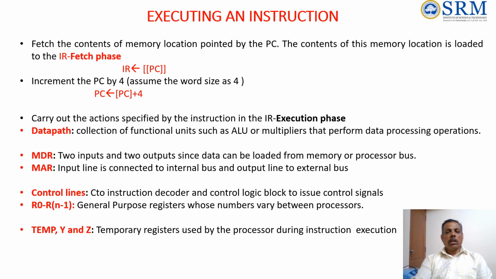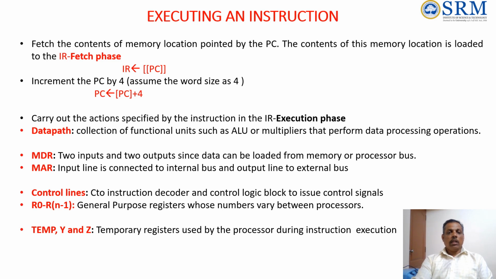If you want to execute a complete instruction, the very first phase is instruction fetch. That is fetching the contents of the memory location pointed out by the PC or program counter, and then the instruction will be loaded into an instruction register IR. That is, content of PC will be loaded into IR. And then we will be updating the program counter either by adding constant 4 or trying to obtain the effective address of the next location to be accessed.